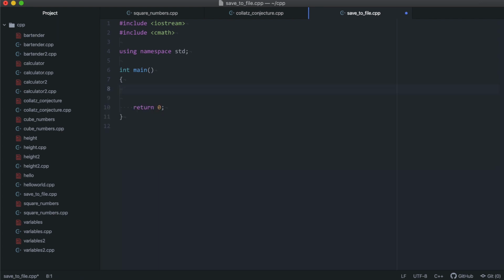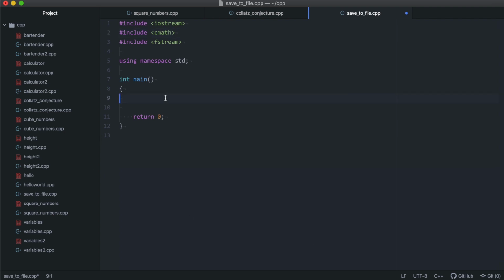Now the first thing I said is that we need the fstream library, and so we're going to go ahead here and include the fstream library to be able to stream out to a file. That's the first thing we're going to do. Now I've also included CMath. In this example, we're not going to need the CMath library, but in the exercise that follows, we are. So I'm going to keep in the CMath library just for now, so that we don't end up confusing ourselves in a bit. So let's go ahead and put in the rest of this file.